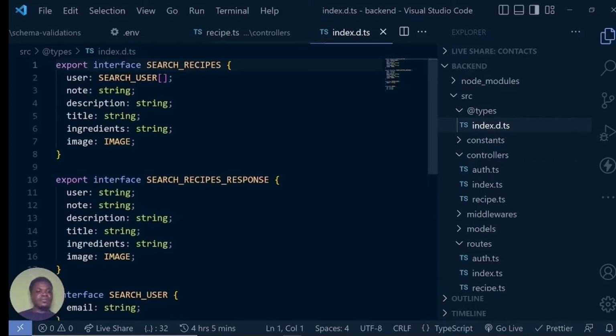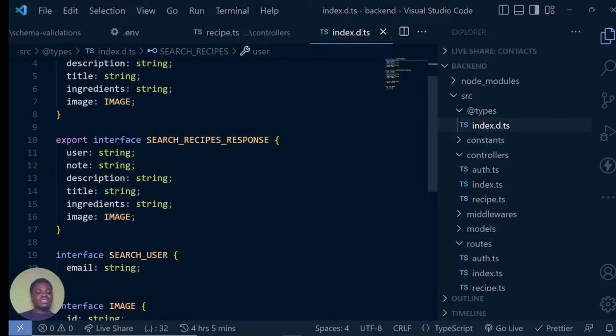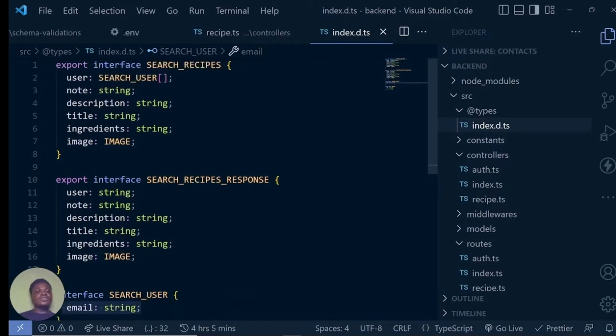So now we have our type here. For our search recipes, we are expecting that the response we are going to have is going to have a user that is of search user array, because remember, we are going to have an array. The search user is just going to contain an email. If you remember our query, we're only returning the email.